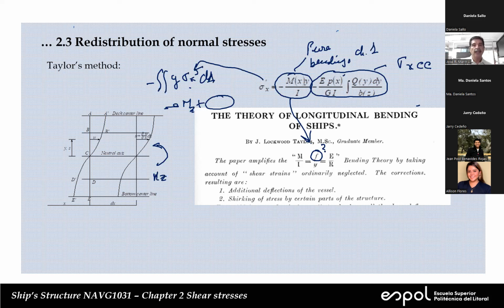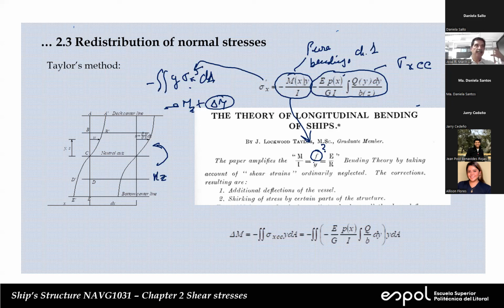And this is what he did. He recognizes that if you integrate this correction, you are going to obtain a delta M. But the problem with this delta M is that it takes us out of equilibrium, right? If you take just the first part, this part here, and integrate, you obtain the moment. But if you include this, the result is going to be some delta M, and this delta M takes us away from equilibrium. So he's going to propose something.